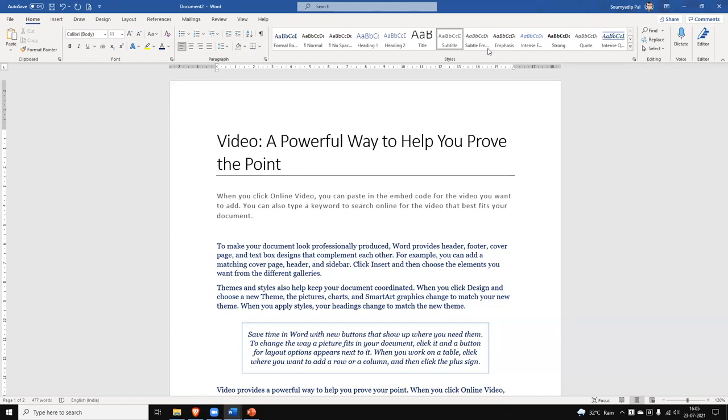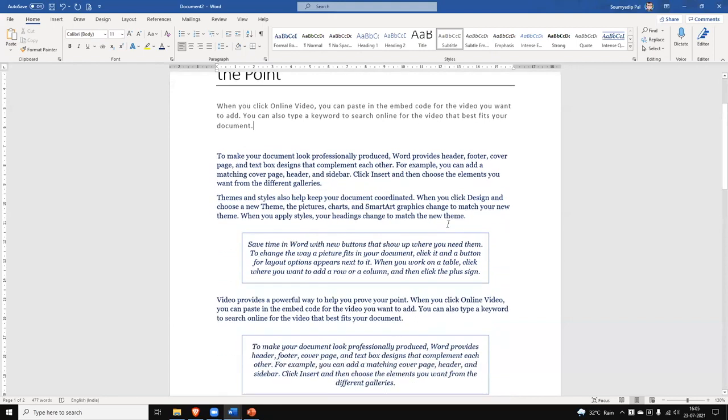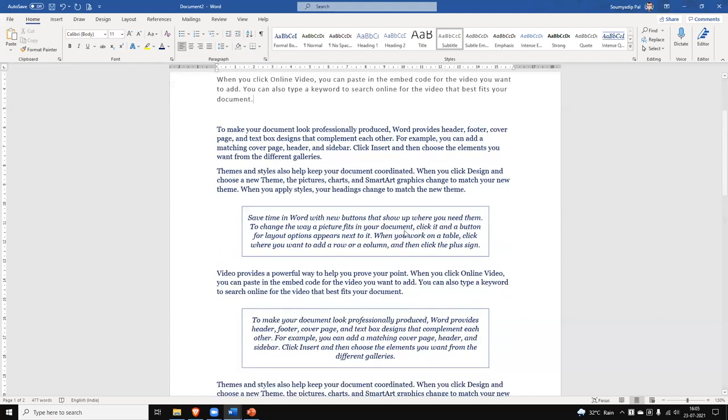How can I write a text within a rectangular box? There's a question from Shushanto asking, how can I write text within a rectangular box? Again, this is not text within a rectangular box. This is just text and a border added next to it.